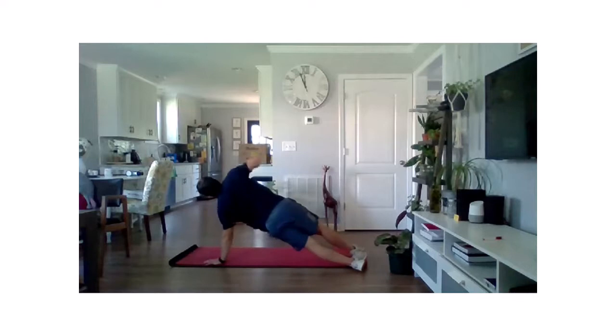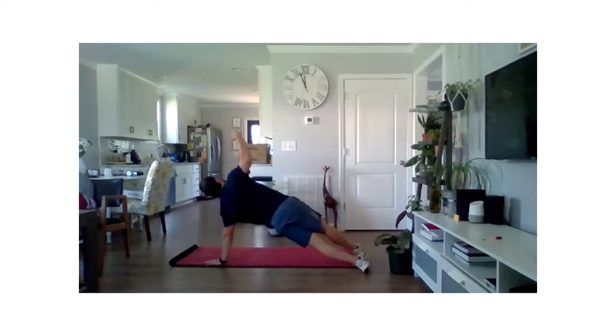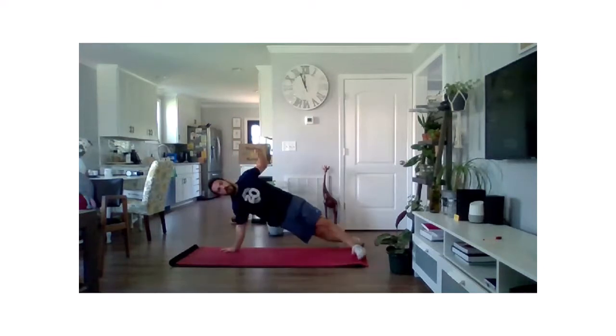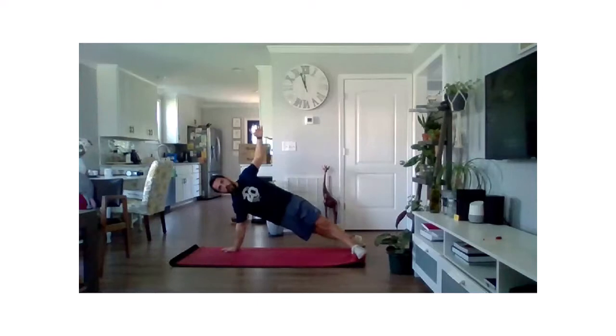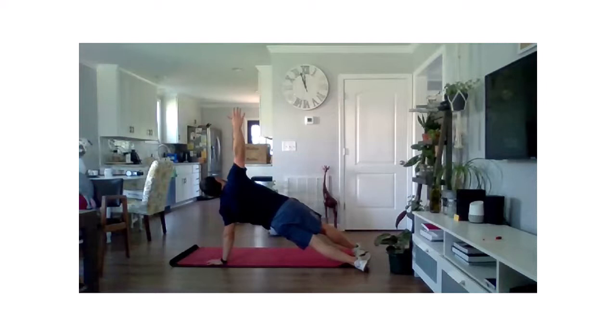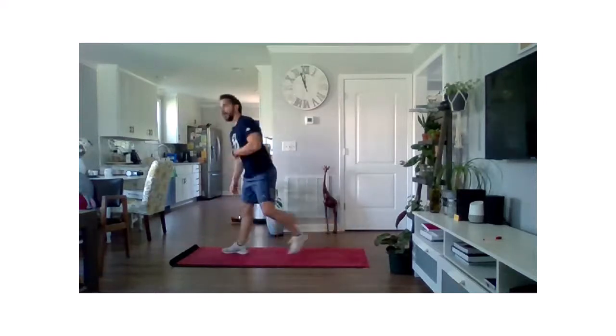Putting all that body weight on 3 points. Pushing most of it to that shoulder. And 2 more each way. My feet are rotating in place here. Don't have to do too much with those. Last one. Bring it back and relax.